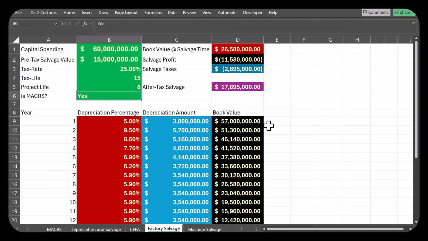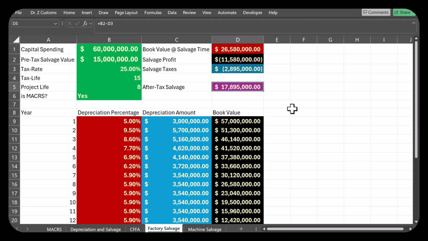This is why we built this calculator, not only to calculate depreciation amounts for all of those years, which we're going to need later on anyway, but also given those, calculate what is the after-tax salvage value, because that depends upon how much money, how much you charge depreciation during the life of the project. Well, turns out the book value of the factory at the end of the project would have been 26 something. Well, I'm getting only 15, which means that I am losing money as far as IRS is concerned. Hence, they're going to give us a tax credit. That's what negative salvage tax means. So after tax salvage is actually higher than the 15, almost $18 million.